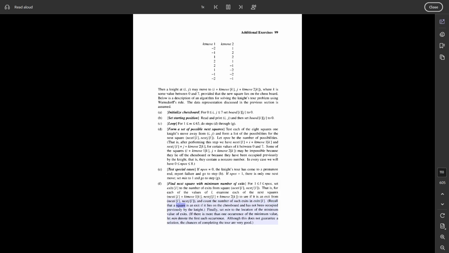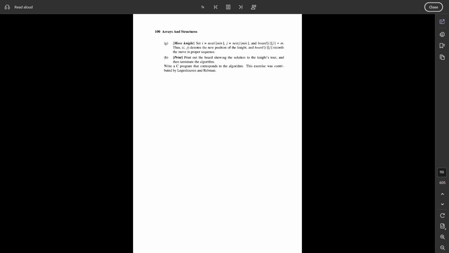Recall that a square is an exit if it lies on the chessboard and has not been occupied previously by the knight. Finally, set min to the location of the minimum value of exits. If there is more than one occurrence of the minimum value, min denotes the first such occurrence. Although this does not guarantee a solution, the chances of completing the tour are very good.